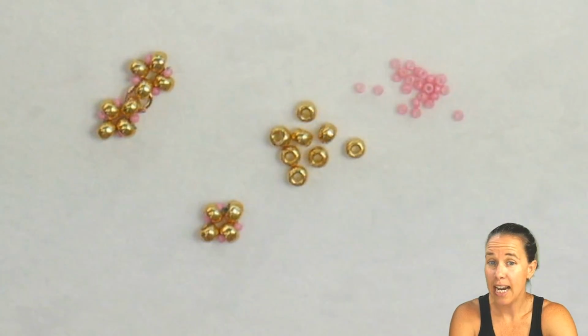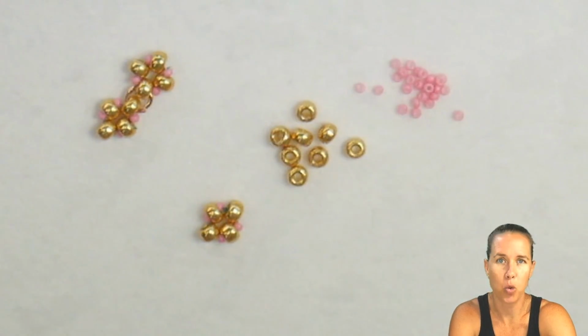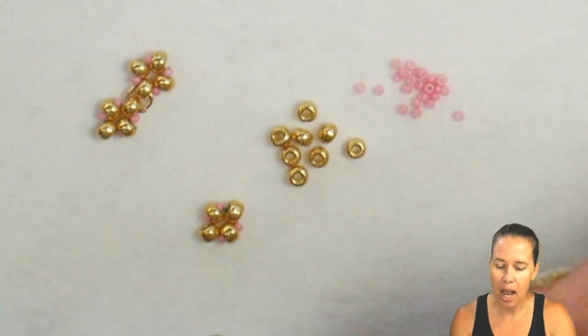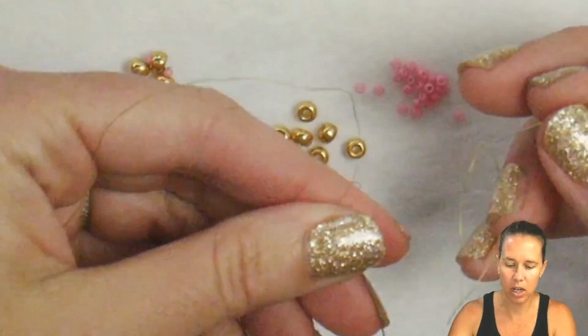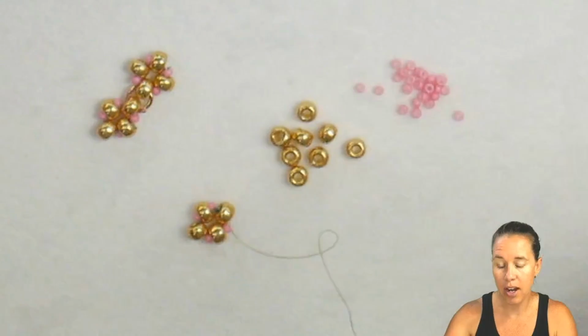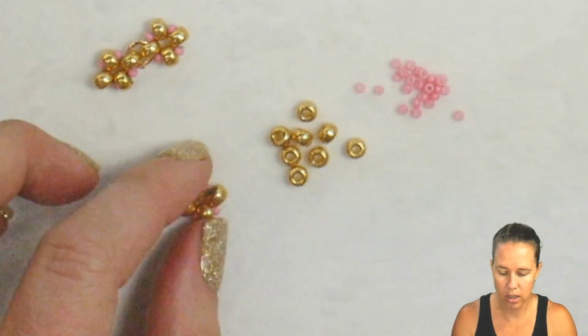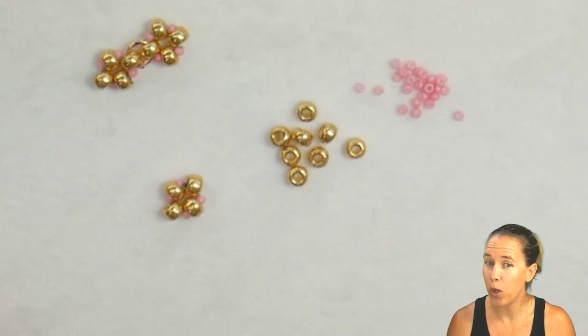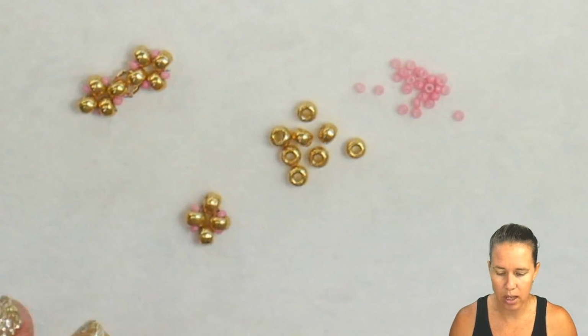So even if you're not a seed beader, you can still have a lot of fun with seed beads and with thread and needle. I'm actually using all the ends of my thread and needle. I always have a couple sitting around with a little bit of thread on, and that's what I'm going to use to create this nice mixed media project. We're going to be doing right angle weave, and you may not even realize it, as well as putting it together with some jump rings after we get going.